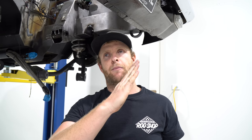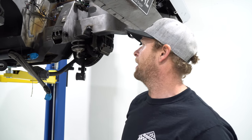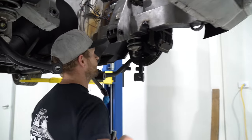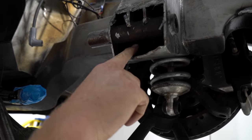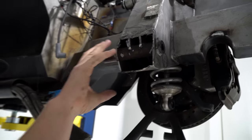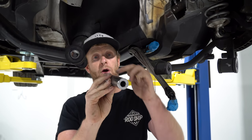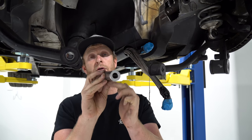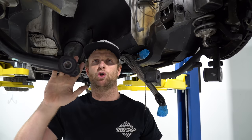We'll probably have to shorten the lower control arm up otherwise we're going to end up with the wheel hanging out at the bottom. There's a lot of weight on this lower arm - stick the camera up in here and have a look - there are a couple of gussets tied into this lower control arm pin. We'll get all that material out of the way, this will go in while that cross member is open, and we'll lay a nice weld across there. We probably won't shorten them up straight away.